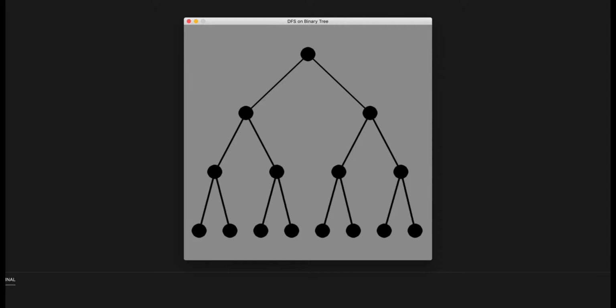Hey there everybody, today we're going to be creating a binary tree just like this using Pygame and Python. So this is very useful. You can use a bunch of different algorithms on this such as depth first search, and I'll actually have a video on that in a little bit about how to code that up. Breadth first search is another one, but this is a very common structure within data science, so it's something great to know and know how to build. So let's get right down into it.